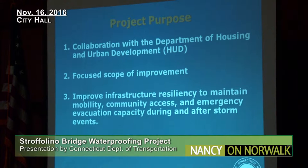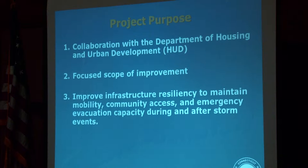Project Purpose. The department, in conjunction with the Department of Housing, obtained a HUD grant in response to Hurricane Sandy. The HUD grant will provide funds for the construction portion of the project, and the funds are restricted to armoring of the bridge against future flooding. Retrofit of existing electrical and mechanical systems is required to improve flood resistance in the future. It has a very limited scope, strictly addressing future flooding — the buzzword is resiliency.